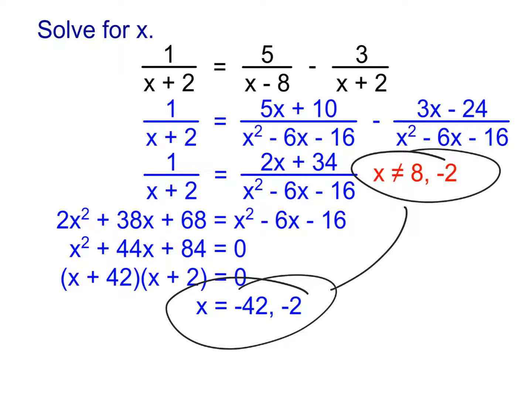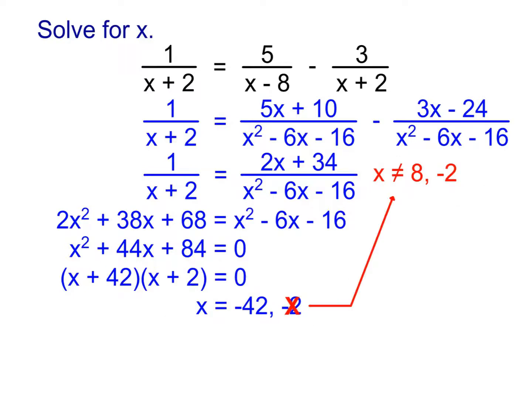You notice something there? That negative 2, right? That's an issue. So because the negative 2 is one of the restrictions, we're saying that in this problem, x could not equal negative 2. That means the negative 2 we found in our solution process was extraneous. So the only actual answer is that x equals negative 42. And only negative 42. So the whole idea is that after you get your solutions, then you just check and make sure that neither of those solutions was a restriction.